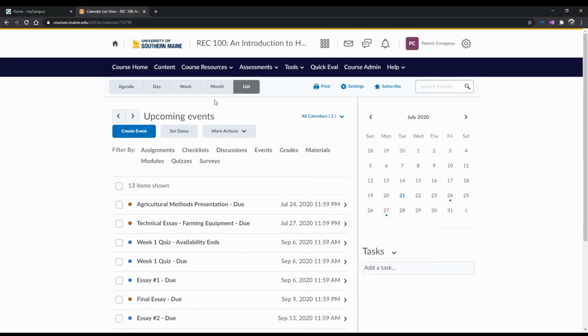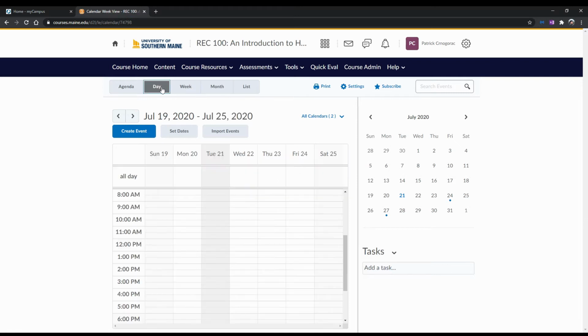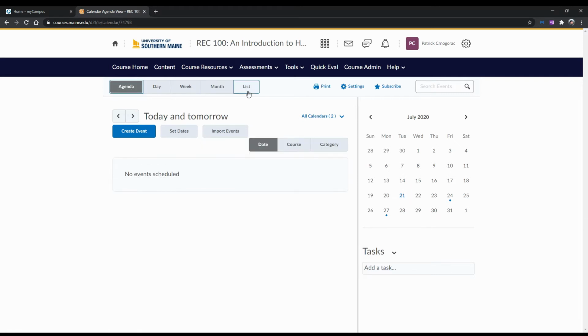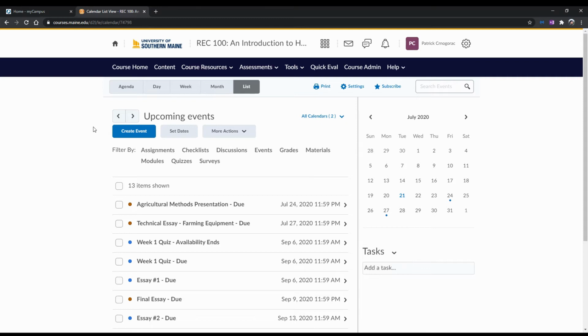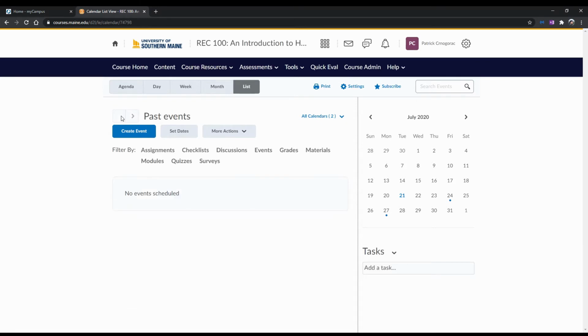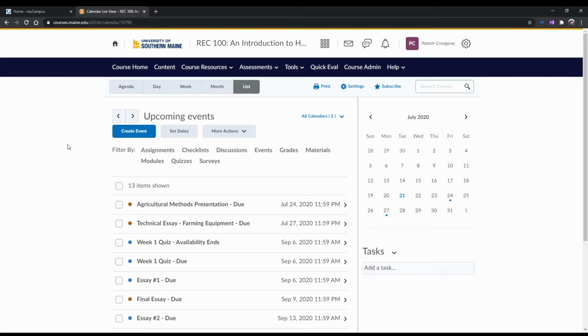You can change the calendar view to either month, week, day, or agenda view. You can use the side arrows to switch between different time frames. All of these assignments you see listed were added automatically based on their due dates and availability made visible to you by your instructors. You can also create your own events by going to Create Event.